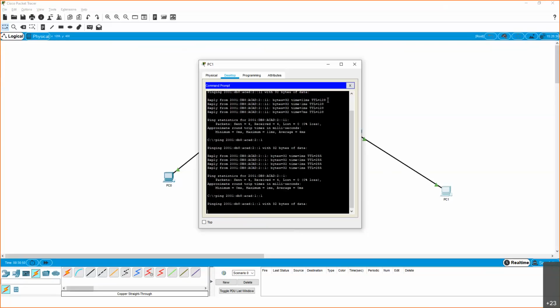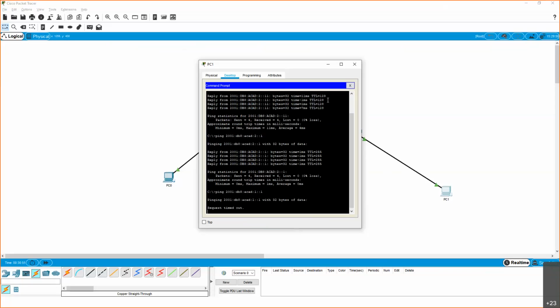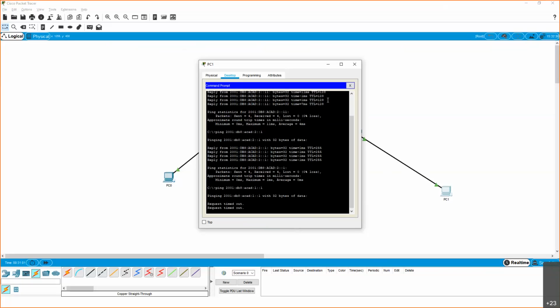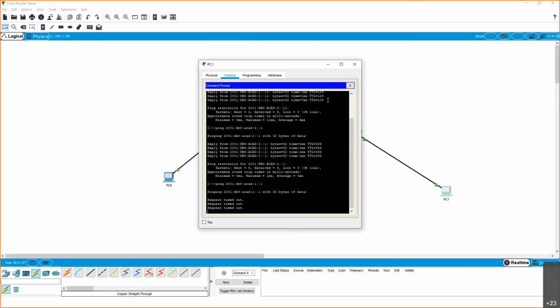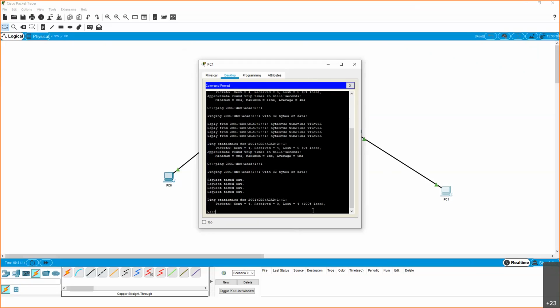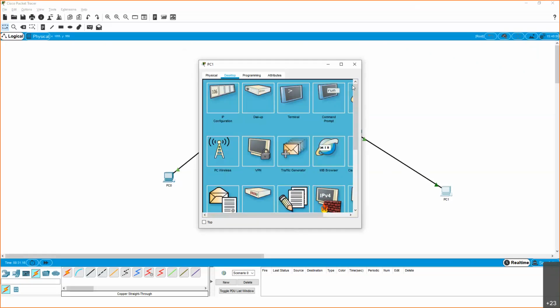So when I ping, request timed out. It cannot find it because we have not configured our gateway. All 4 packets are lost, 100% lost. So how do we fix it?